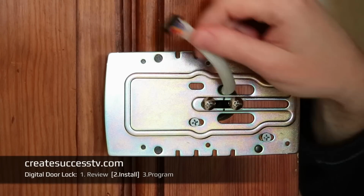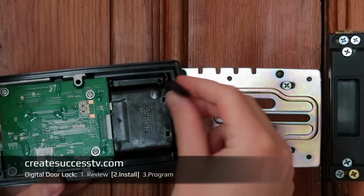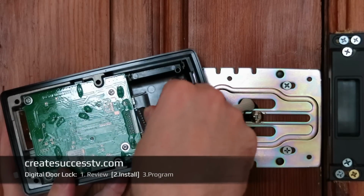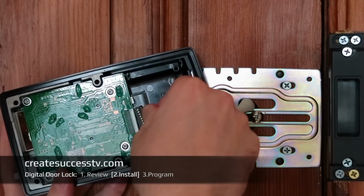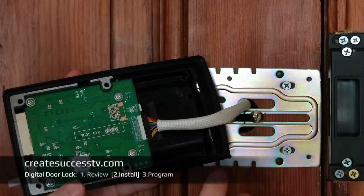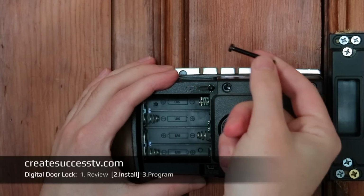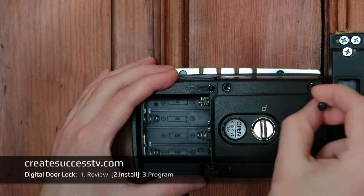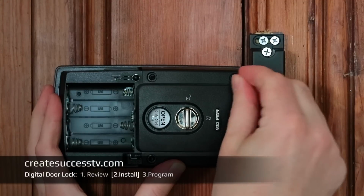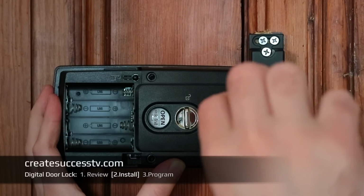We are ready to install the back part. Basically, guys, all you need to do is take this cable that comes through here and connect it to the back of the unit. And that's literally it. I connected it, and now I'm ready to install the unit. For this there are 4 of these black screws, and I'm just going to use them to install this here real quick with a screwdriver. So just make sure you align it properly with the backing plate and you're ready to go.